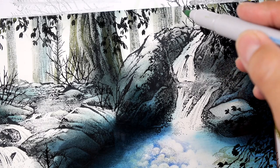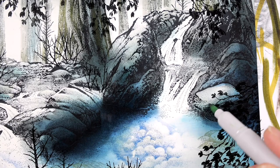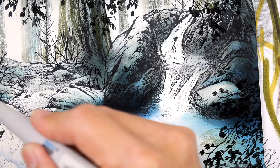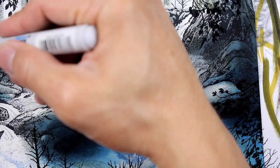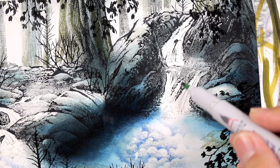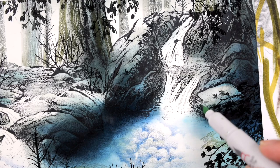Where your blues have a little bit of green, maybe it reads as kind of moss on the rocks and whatnot. So those little details like that little rock right there, go ahead and flesh it out a little bit more. You can add some tone in your water. These are dye-based ink impressions, so I don't need to worry about alcohol ink smearing them, unless the ink is still wet, and then it'll kind of drag it, but for the most part your alcohol inks dry pretty fast. This is on glossy cardstock. It'll dry even faster on matte cardstock.